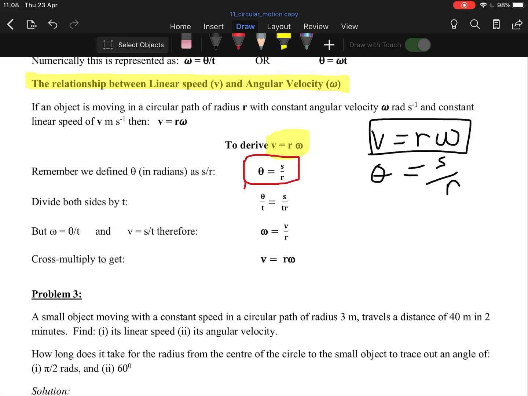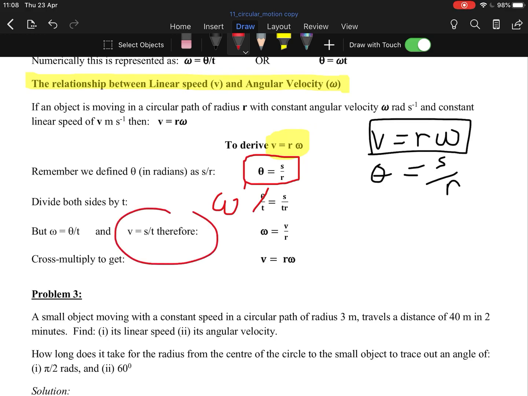Well, if you decide, okay, we're going to divide the left-hand side by 5, but not the right-hand side, now you've created an error, because now you have 1 is equal to 10 divided by 2, which doesn't make sense. Okay? 1 does not equal 5. So whatever you do to one side, you have to do to the other side. Okay? You have to keep it the same. All right? So we divide both sides by T.